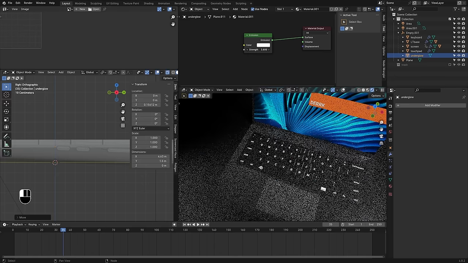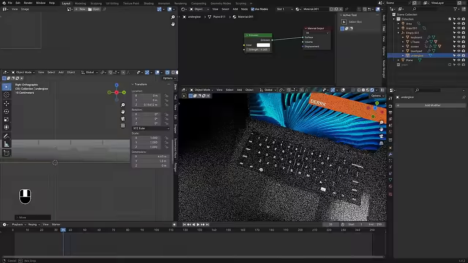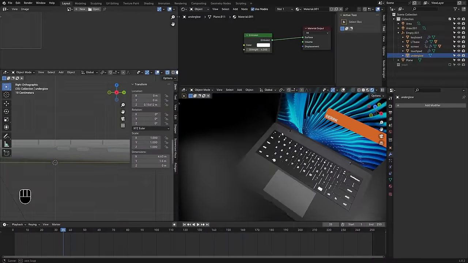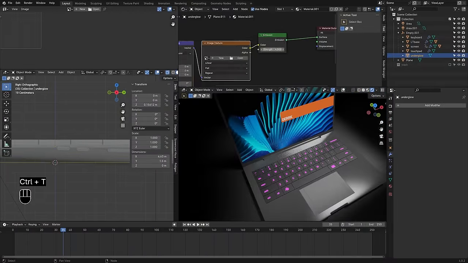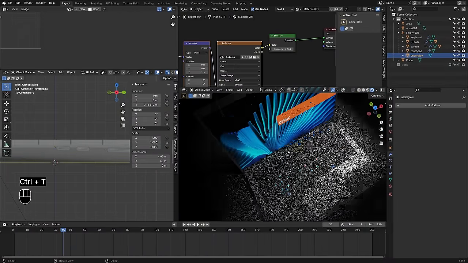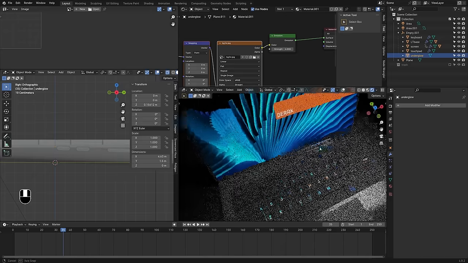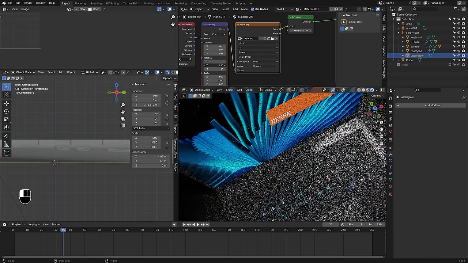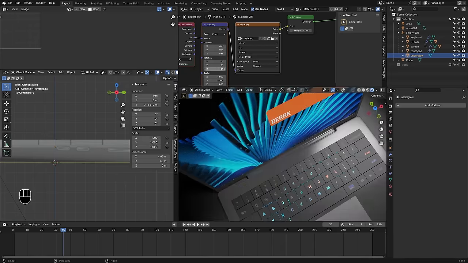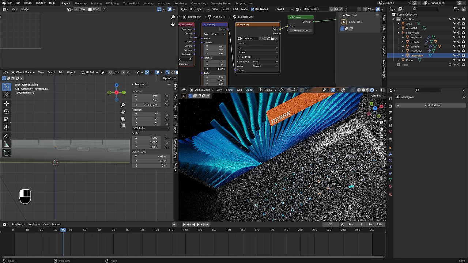Now it does not need to be that strong. It can be a pretty low value. This could also be a texture. It could be a video. It could literally be the texture of the image right there. That's looking kind of wild. You could spin it around and do different patterns and stuff. That looks kind of cool.